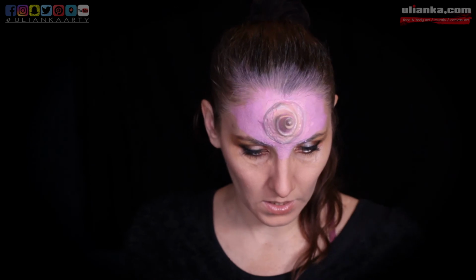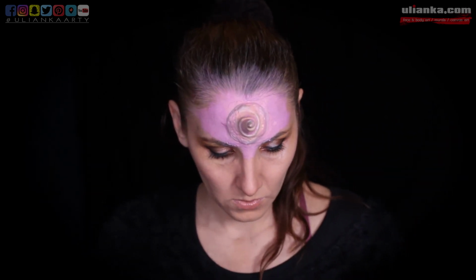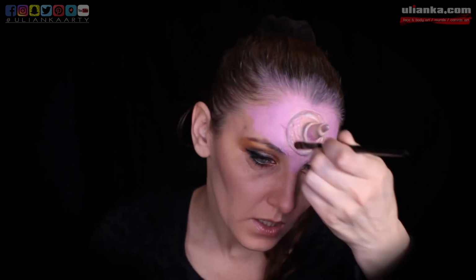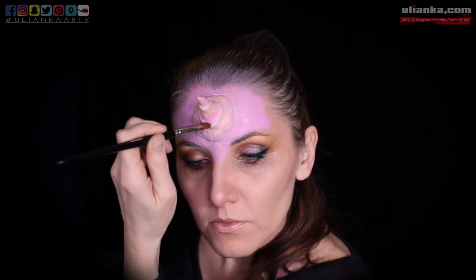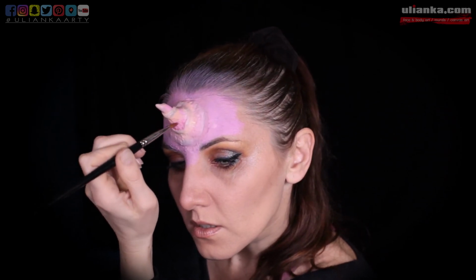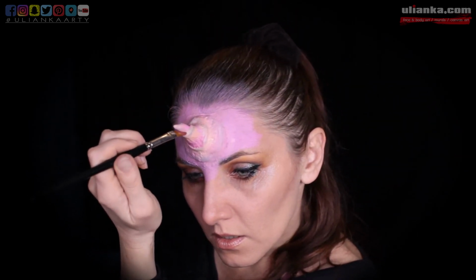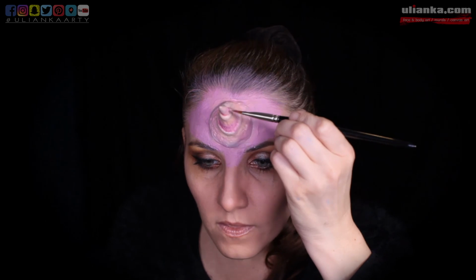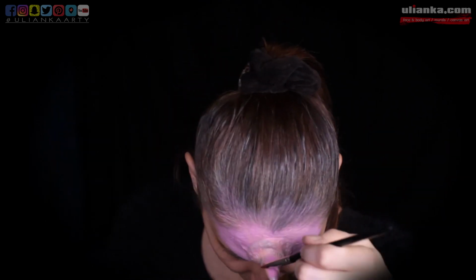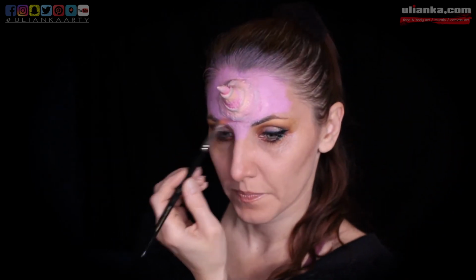Okay, now I can take either a darker color or an eyeshadow, or I think I'm going to use a darker color. I'm going to use a darker pink with nearly dry brush and go into the edges, but from the other side, from the side of the pink color, just there, just a little bit. And here. Okay.